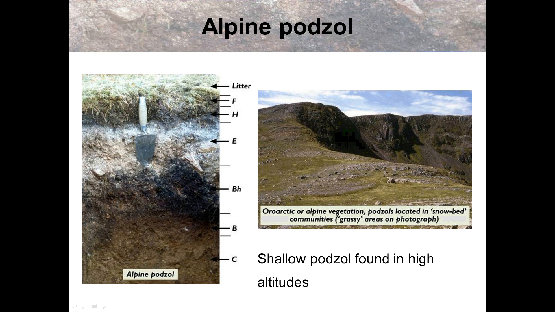The picture on the right kind of shows you where it would be — that looks a bit like a corrie. And you can see the clearly defined horizons in the picture on the left: from the very thin top layer where not a lot of plants grow, right down to that ashy grey colour, and then it starts turning more orangey where the iron has leached out of it.